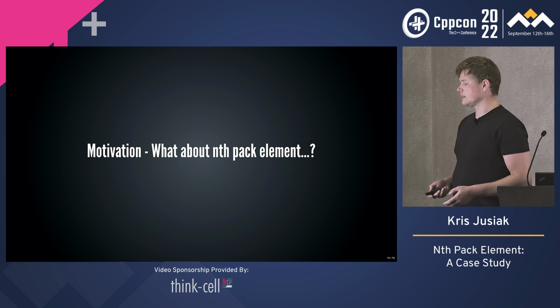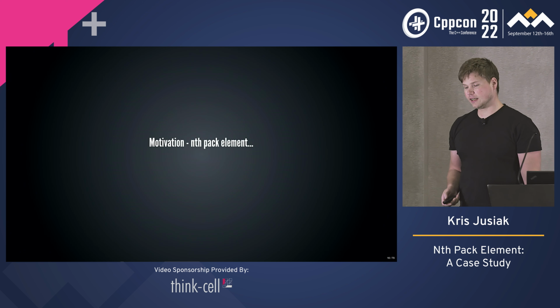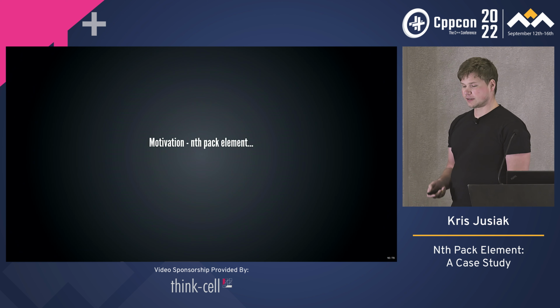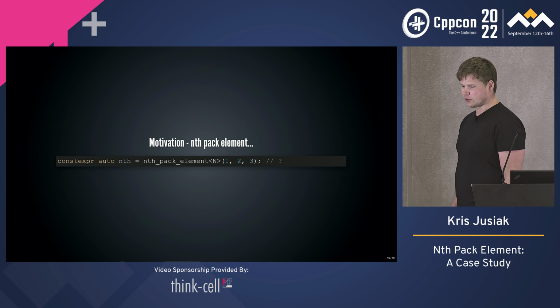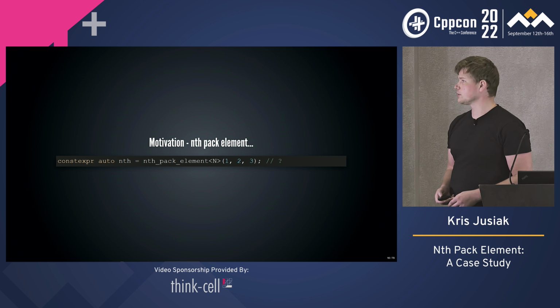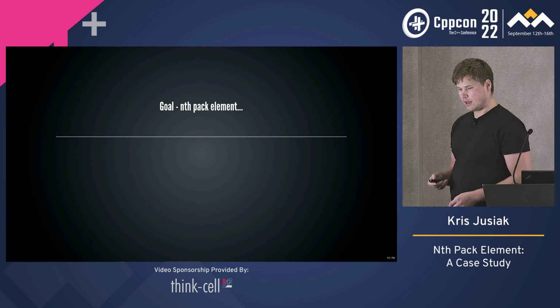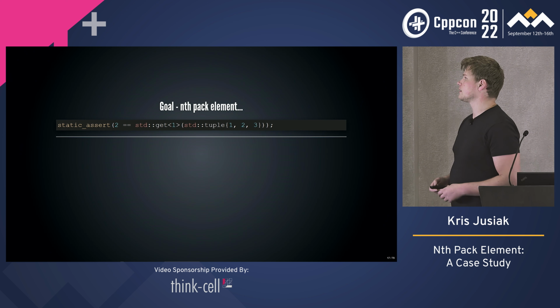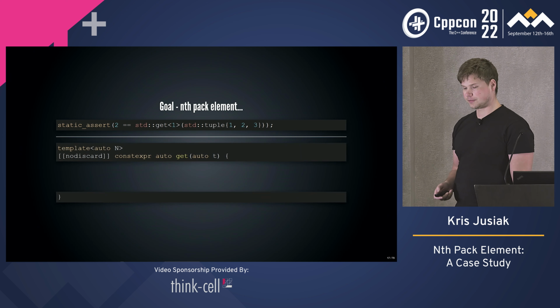But all of that is just the first and last. What about the nth? The nth is actually more complicated. That's why we are actually talking about it. So how to do that? We'll take a look into different approaches. But that's the goal. The goal is to be able to implement, in the end, the get for the tuple.